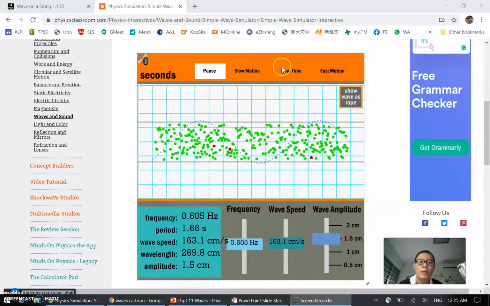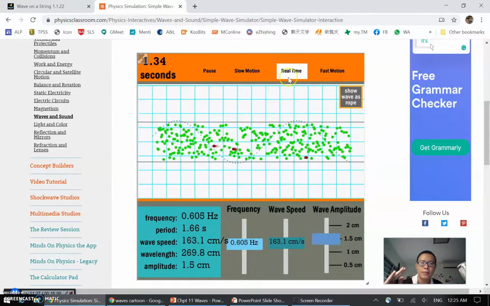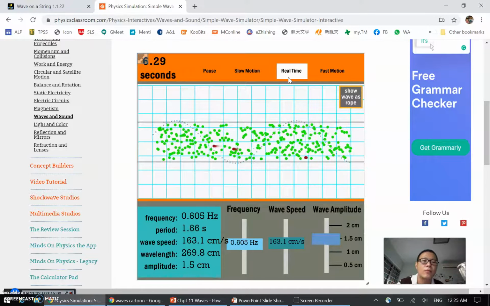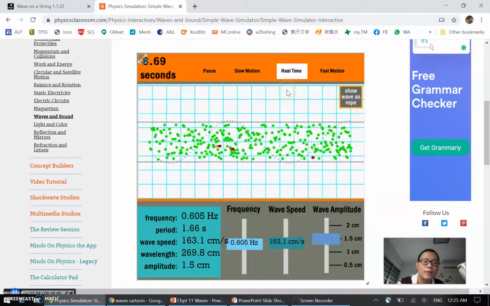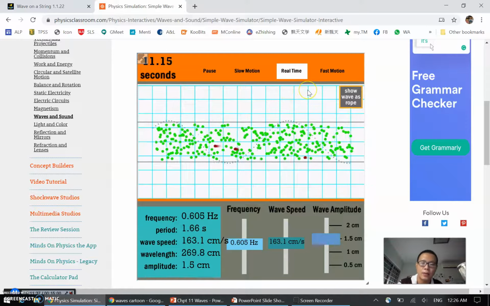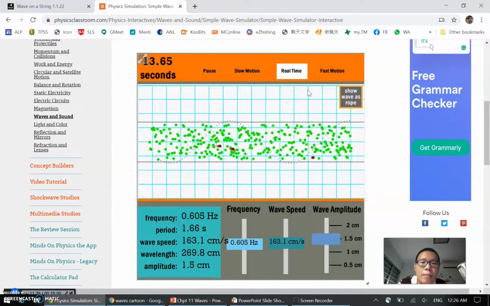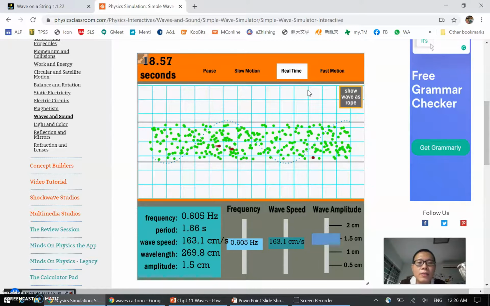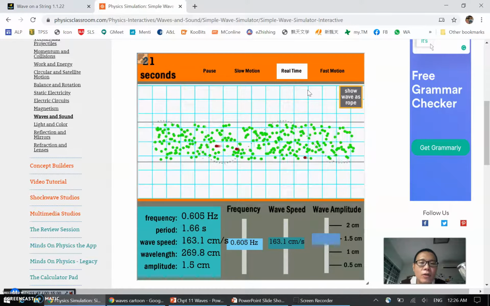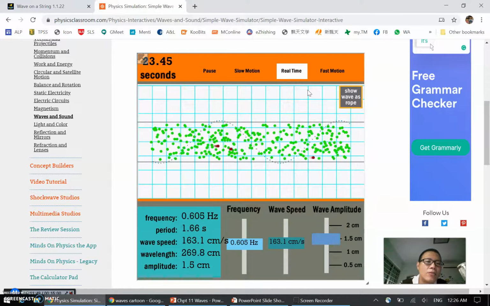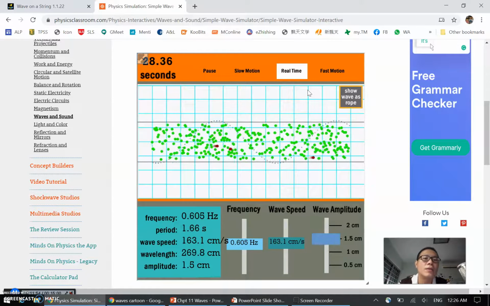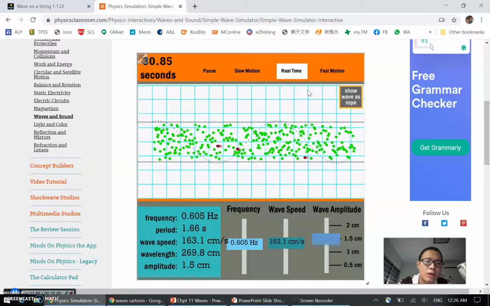So what we are looking at now is how it will look when the wave moves from left to right. The dotted line you see is moving. The dotted line depicts the movement of the sound wave itself, moving from left to right. But if you look at the vibration of the air particles, the green color and the red color ones, they are moving about left and right. If you focus on the air particles, you'll find that they are exhibiting a motion that is parallel to the travel of the sound.